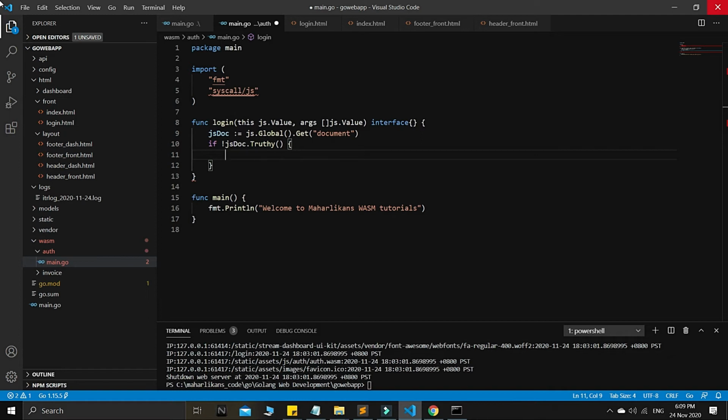But this JS truthy is just to check, when you search this, all the JavaScript common functions, guys, whether the element or the input box or any kind of DOM elements there is blank or not, or it is null, then we need to check first. Okay, just one of the validations, guys. This truthy will always return true or false. Okay, now we need to check if it is not null or something like that, guys. So we need to return something here.